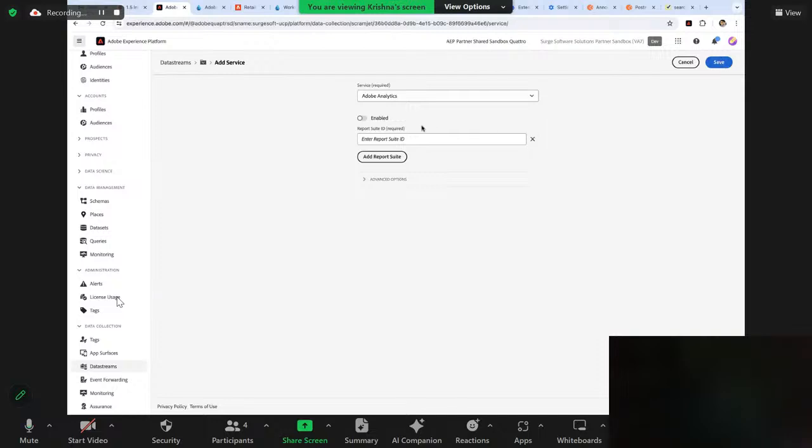Can you check what are the advanced options we have? Visitor ID namespace. Enter the visitor ID of a custom namespace. I don't know what it means. How important is this? When we are actually having the Adobe Analytics tool running, it will give us a suite ID. That is the suite ID which they are talking about.